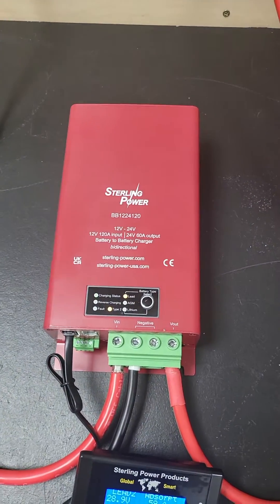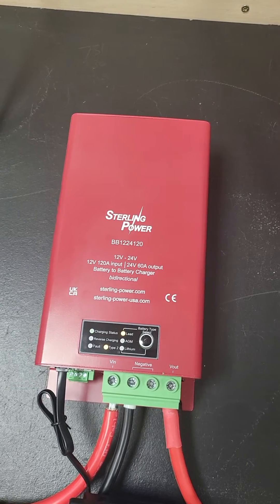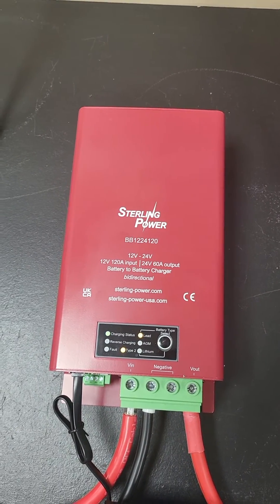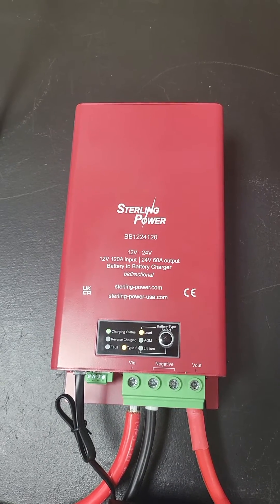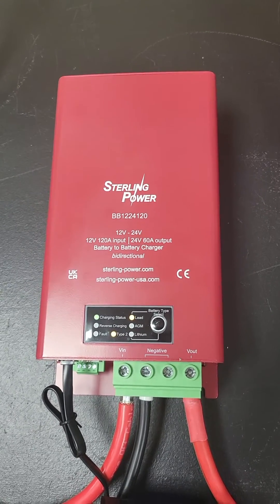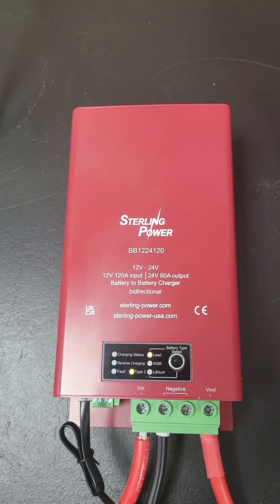The livery is exactly the same as all of the other latest 2022 and onward DC to DC chargers. The settings are the same — all of the functions. You've got the ability to reduce the power: if you don't want it to do 120 amps, there's an 85 percent power setting and a 65 percent power setting, which will drop the output current from 60 down to about 50 and then down to about 40.